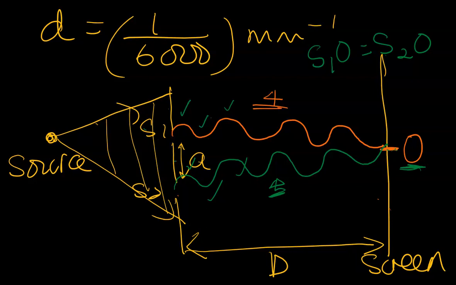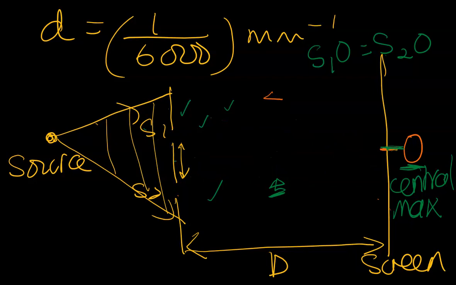And what I notice is when these number of cycles overlap, I will always have constructive interference occurring. Now, at O, that is what you call your central maxima. Your central maxima is always where you have constructive interference. At any interference pattern, any fringe pattern, you have a centrally bright fringe, we call that the zeroth order or the central maxima.